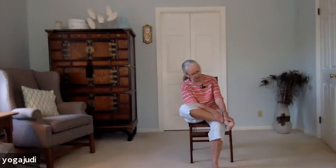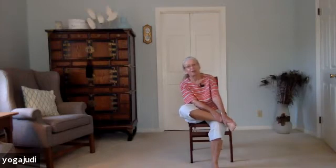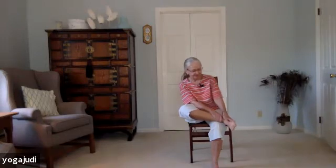And let's not forget the top of the foot here. So thumb runs from heel all the way on the instep to the toes, between each toe. There's all those little ligaments and tendons in there that get tight. Good. And then coming out to your toes, let's just pull and wiggle each toe.